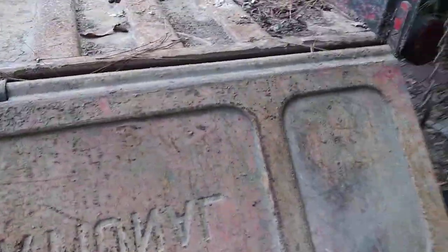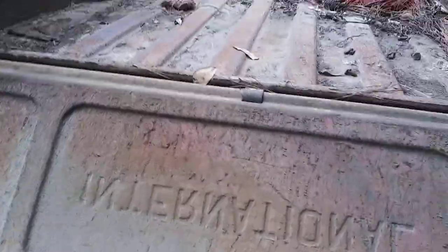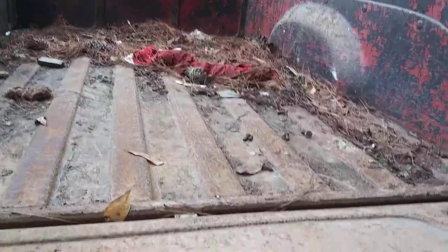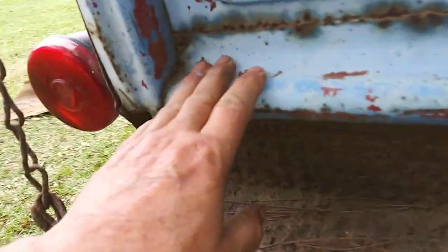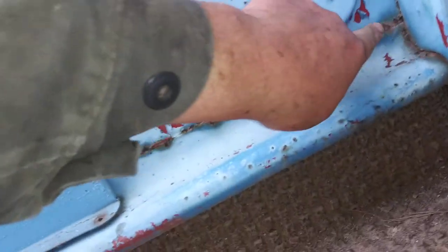And not a dent in that tailgate. Not rusted out. Look at that baby. Of course, it was open when that camper was sitting in it. No rust at all. No rust in the bottom or nothing. Got a hinge in the middle. I've never seen that before. Got just a little pop rust there. No holes though.